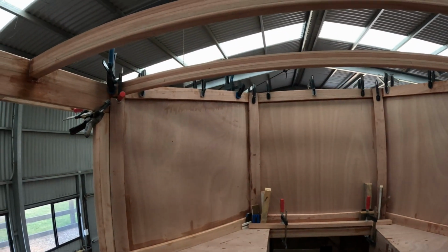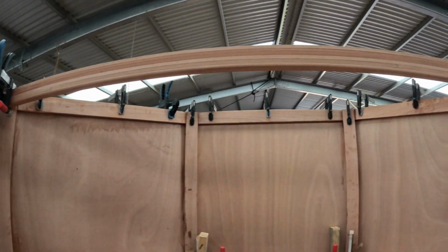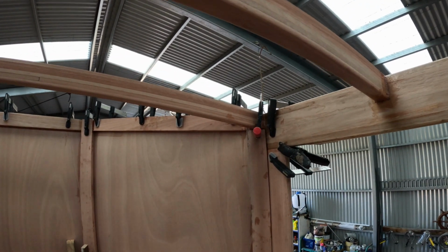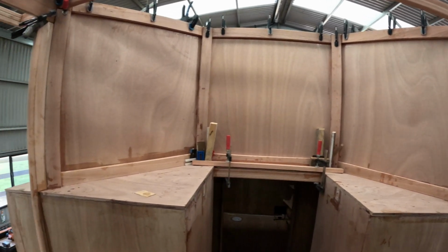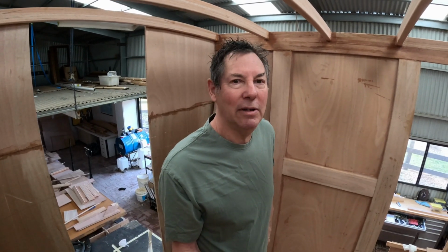Right, there we are. There's a few little gaps in some of my joins, but I'll fill those. I'll mix up a little bit of the sanding dust and mix that with some epoxy and fill any gaps. But I'm still going to be putting the roof on first. So this should be a bit of a fun morning.